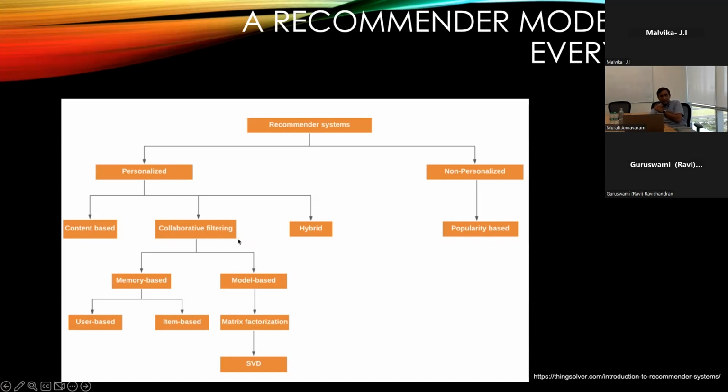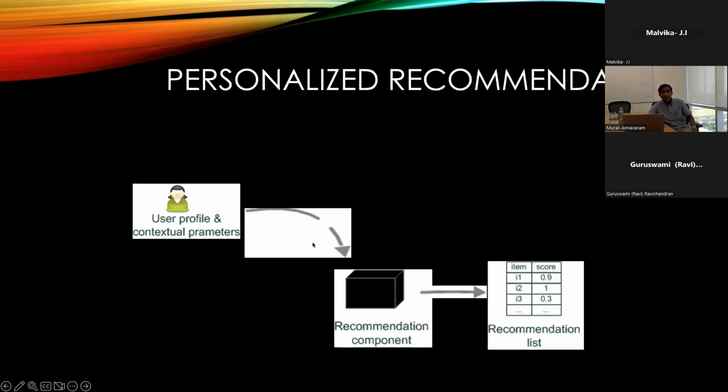And there are different kinds of personalized recommendation models, which I'll go into in the next minute or so. This is the broader categorization of recommendation systems, both non-personalized and personalized. And within the personalized, there's a whole collection of recommendation systems. So let's start with a very simple personalized recommendation system.